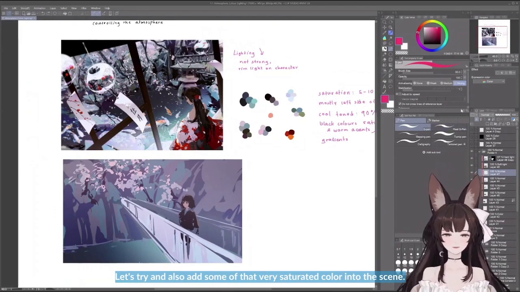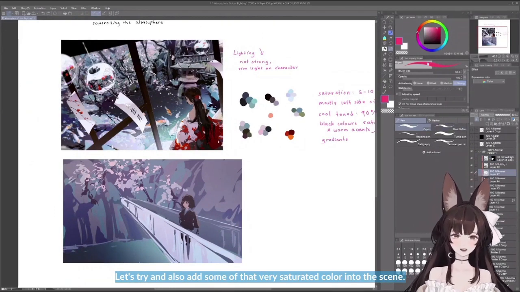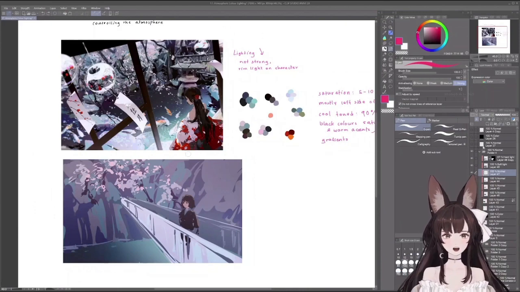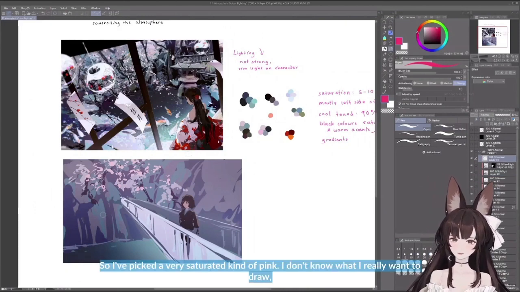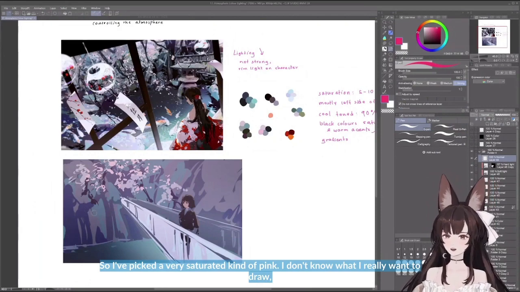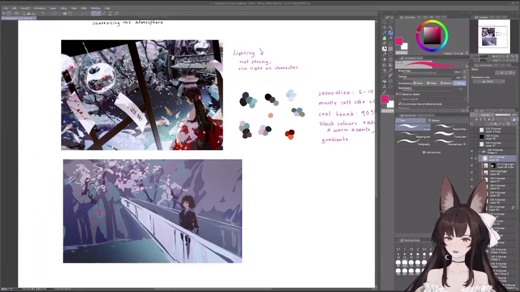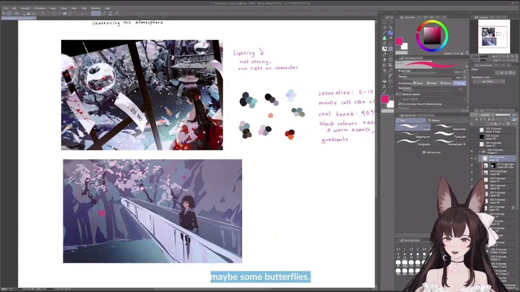Let's try and also add some of that very saturated color into the scene. So I've picked a very saturated kind of pink. I don't know what I really want to draw. Maybe some butterflies.